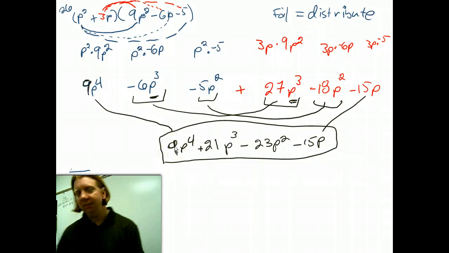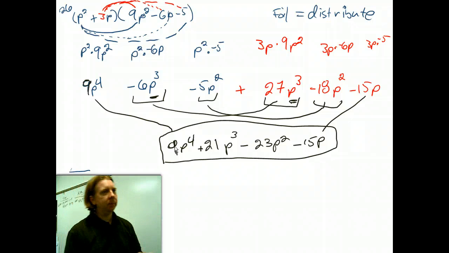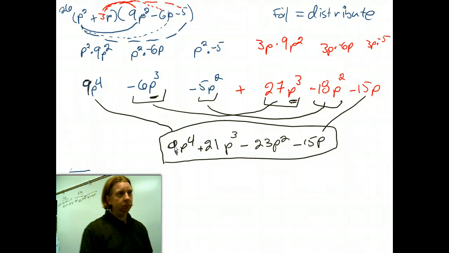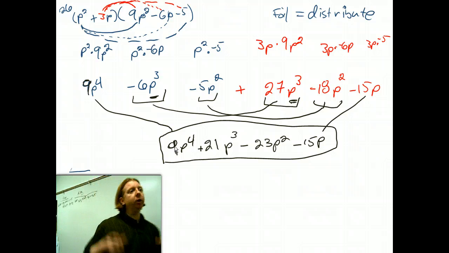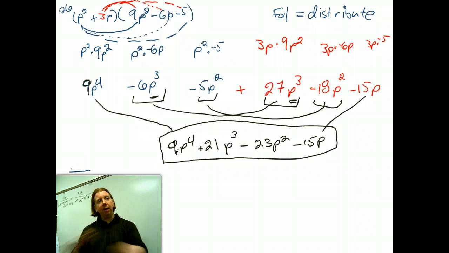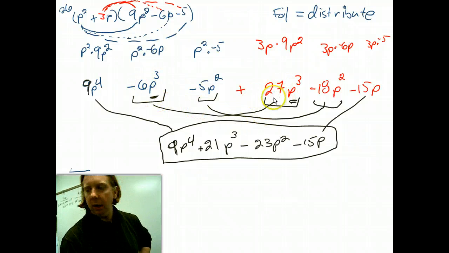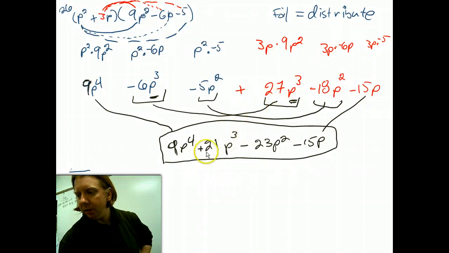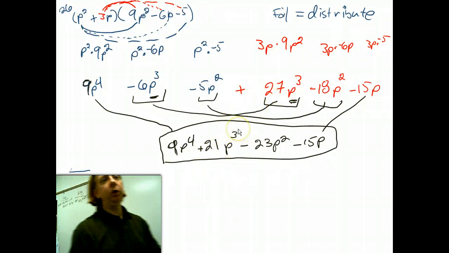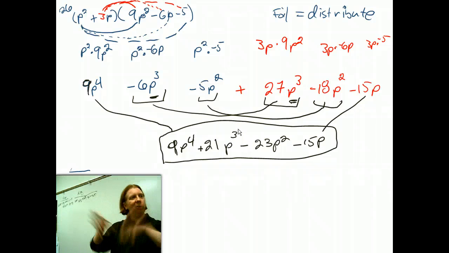They're just there. Okay, so when you're adding or subtracting terms that have the same exponent, you just leave the exponent alone. Right. When you group like terms with addition, nothing changes. So that's why when I combine this p to the third and that p to the third, all I'm doing is blending them down into one statement, 21p to the third. It's when you multiply them together that you start changing the exponents.